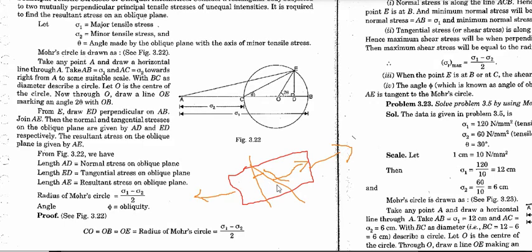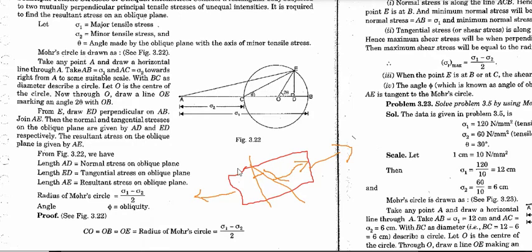like normal stress is equal to sigma cos square theta, and tangential stress is equal to sigma by 2 sine 2 theta. And if we want to find out the maximum value, then it will be maximum when theta equals 0, and that maximum value will be equal to sigma. And similarly, for the maximum value of tangential stress, theta needs to be 45 or 135 degrees, such that the maximum shear stress will be sigma by 2.